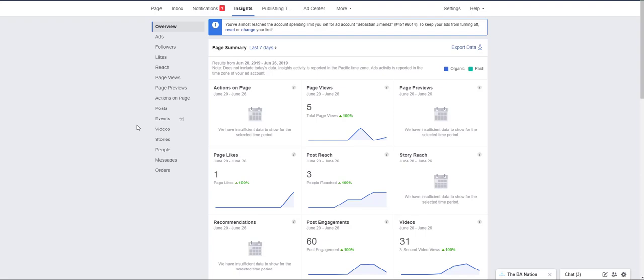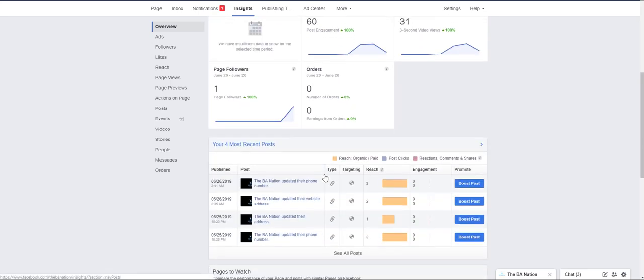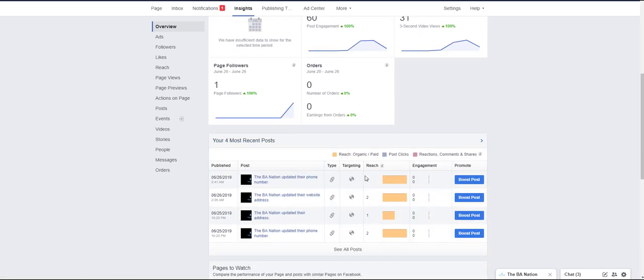And that's it, guys. That's it for the insights. You get a lot of information in there, especially when you start using your page and start getting more data. Start looking at your posts, just boost the ones that are doing better. Because that's how you find the good posts that Facebook is going to help you out with when you spend money on them.